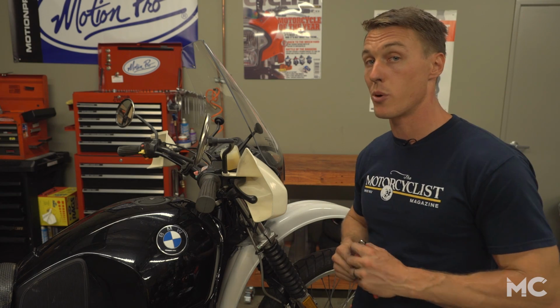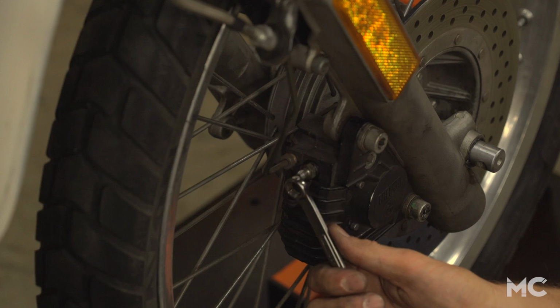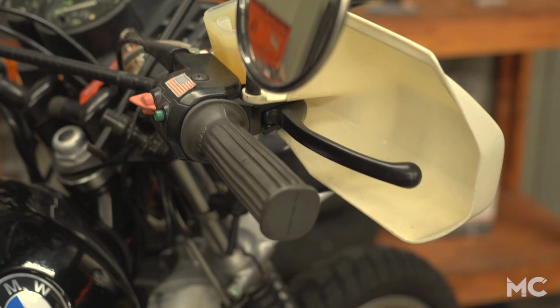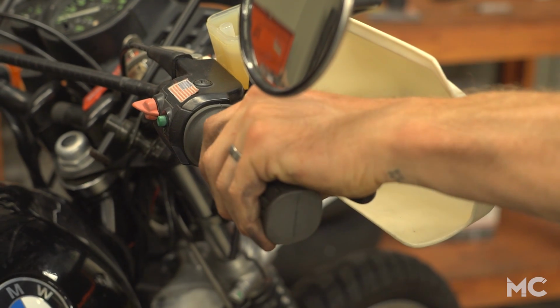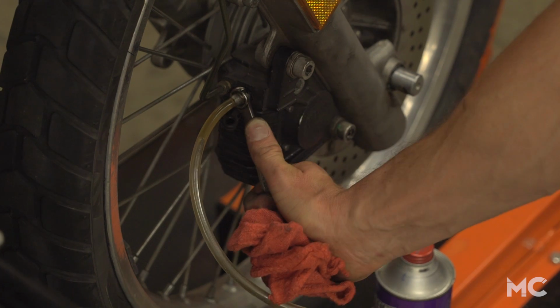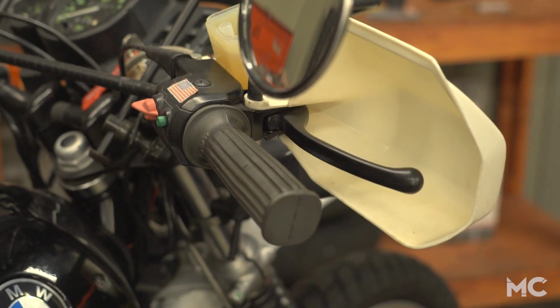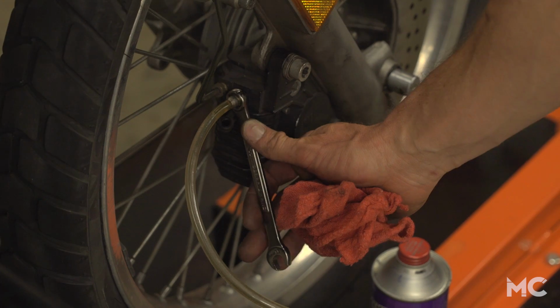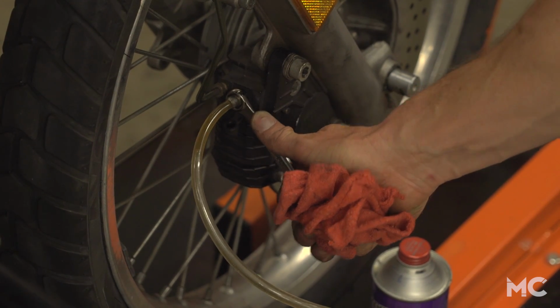If you don't have the Motion Pro tool, things get a little more tedious. Step 1 is to put your wrench on the bleeder bolt, then slide your bleeder hose in place. Pull the brake lever to pressurize the system, and with the lever pulled against the grip, break the bleeder bolt to bleed off fluid. Then close the bleeder bolt and release the brake lever. You're going to do this repeatedly, pressurizing the system and then bleeding off fluid until you see clear brake fluid come through the hose.